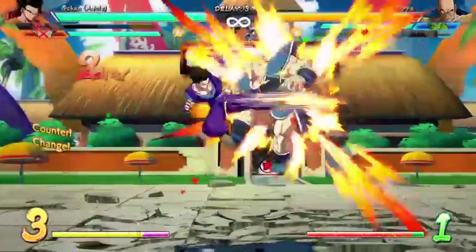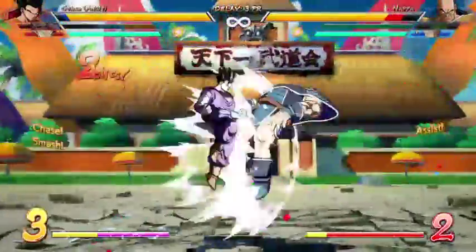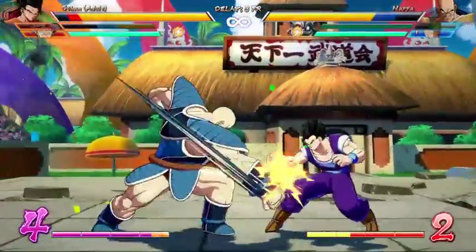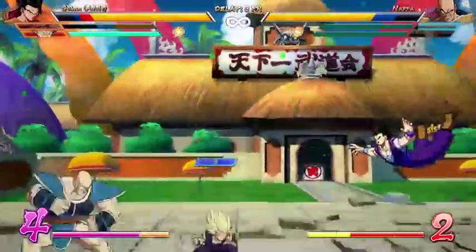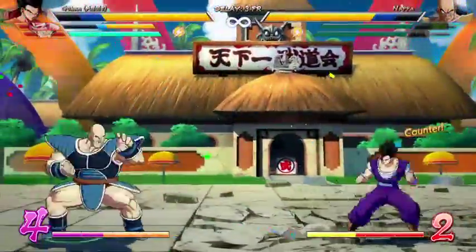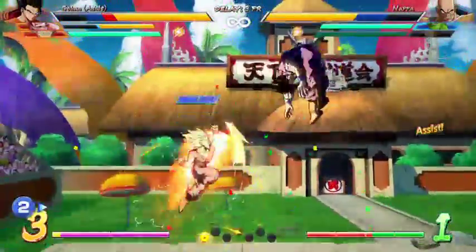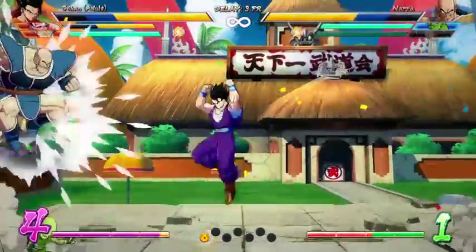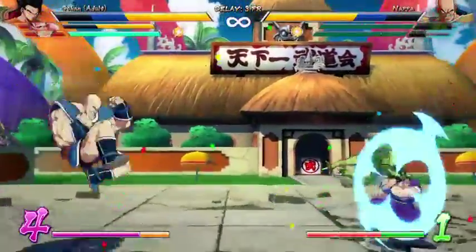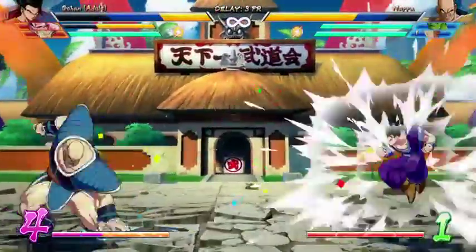Due to his other flow, he's also much happier to spam it. And he can counter you outright on your approaches. So a character like Adult Gohan manages to fare a little better against Nappa, usually. But the overall stray damage that gets taken while facing this character increases.